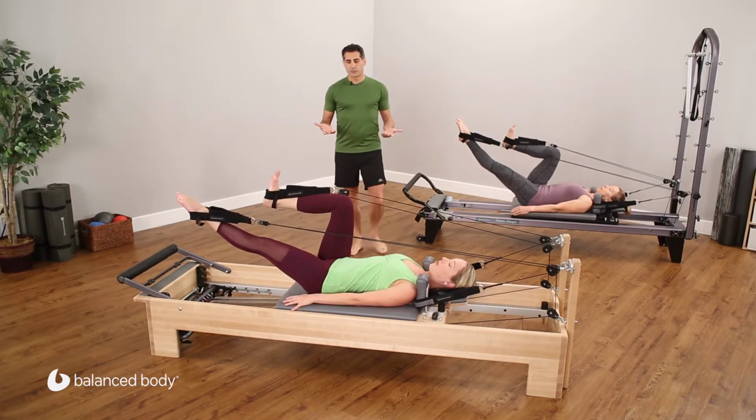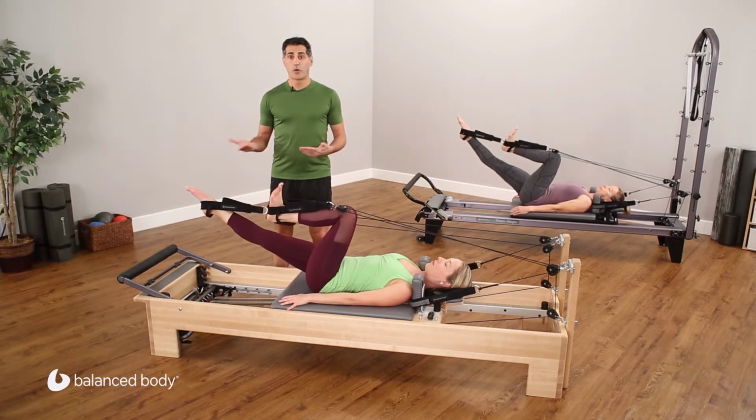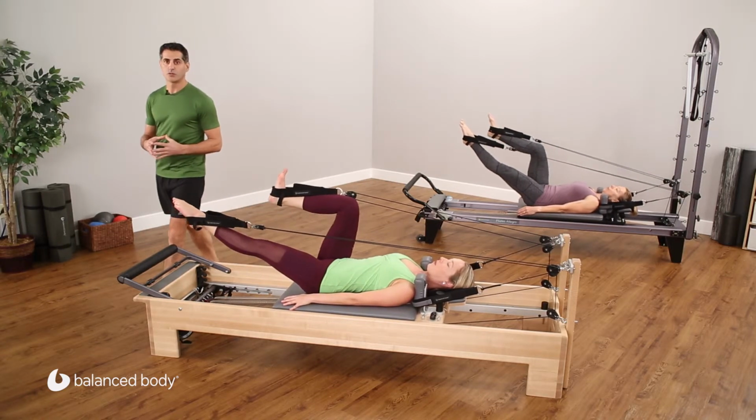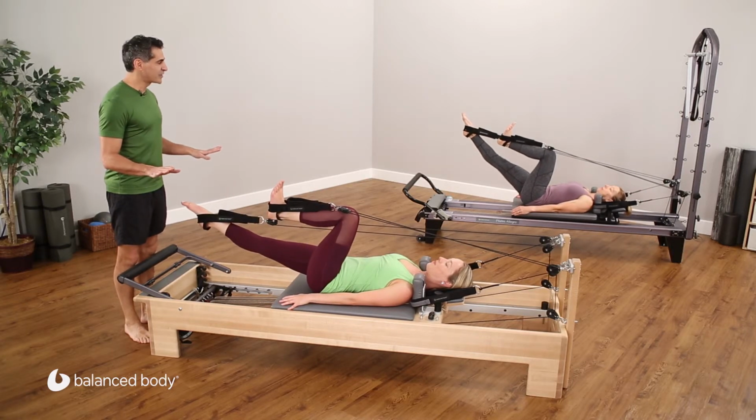And the flex point movement pattern that I really like, but you can do both flex. You can do both point. You don't have to follow exactly what I'm doing. You have an option to do anything that you choose is appropriate. And let's stop there. Ready for reciprocal.